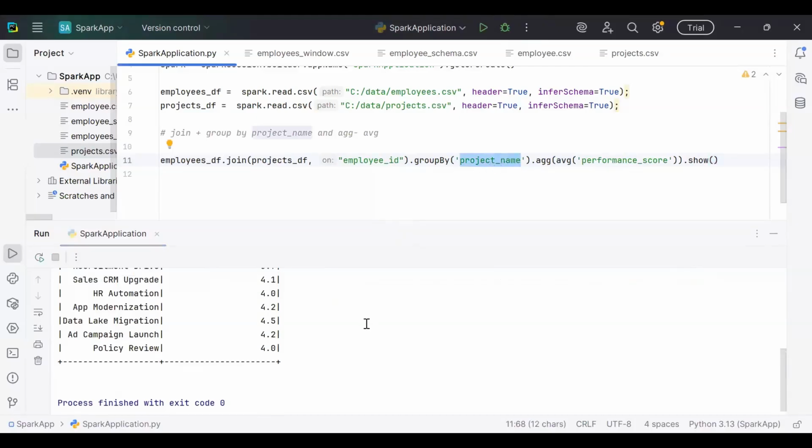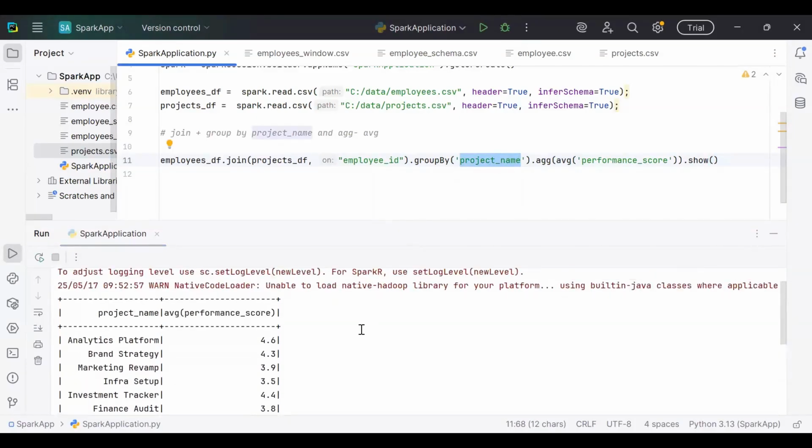Why are you grouping? Because you want to apply some aggregation logic: mean, max, average. So this is how you get each project name and the average performance score for it. This is how you can write this sort of query.